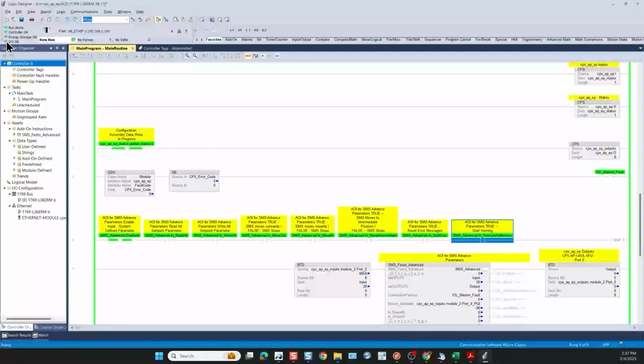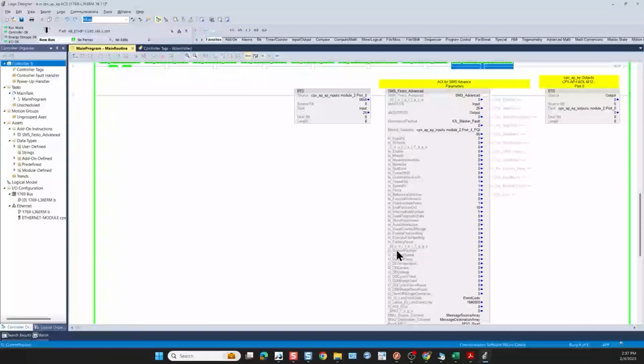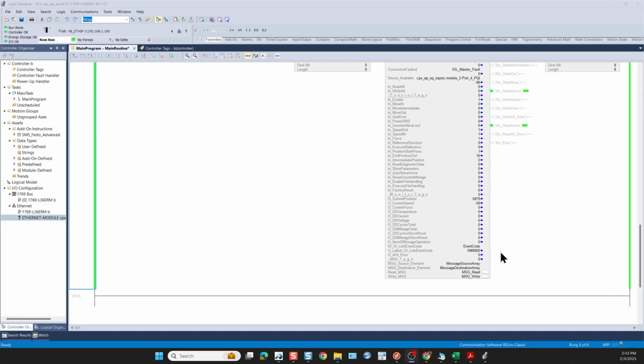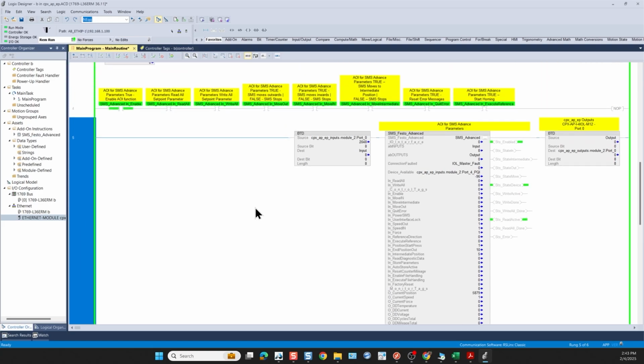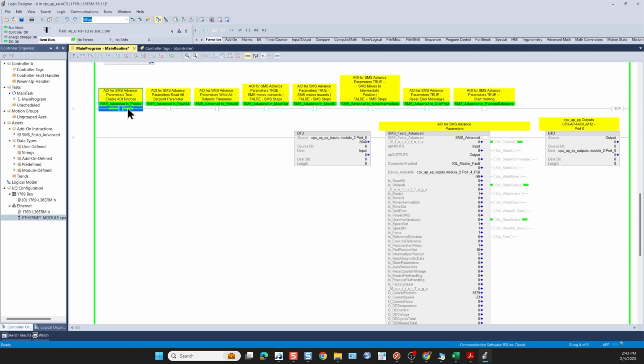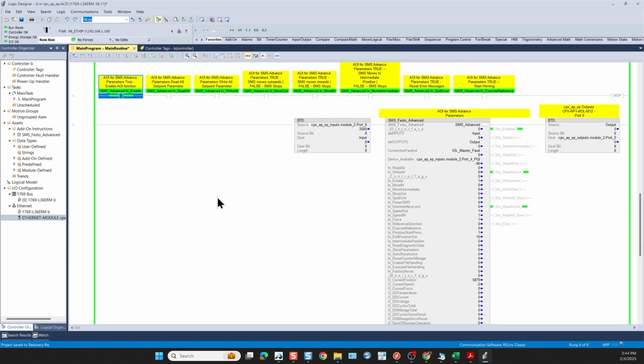Okay, my IO LED, the green light, it's solid green. That means my communication is working properly. I have no errors. So I'm back with my AOI. Got all my tags lined up here, mapped, so it's easy for me to toggle them in this format. I have my enable on, off, back to on.